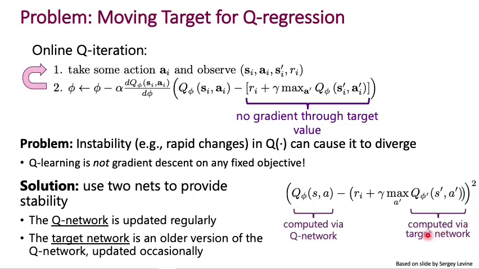And what this does is that it stabilizes, at least locally, for some duration, it stabilizes the training so that we're actually performing gradient descent, because the labels are going to stay fixed for some time, because the q phi is going to be kept fixed for some time. So you update the target network only occasionally, only once every k iterations.